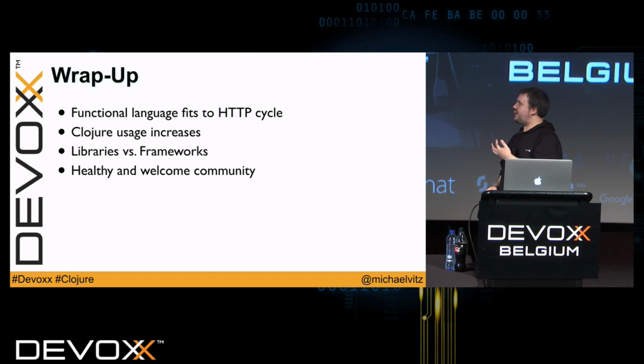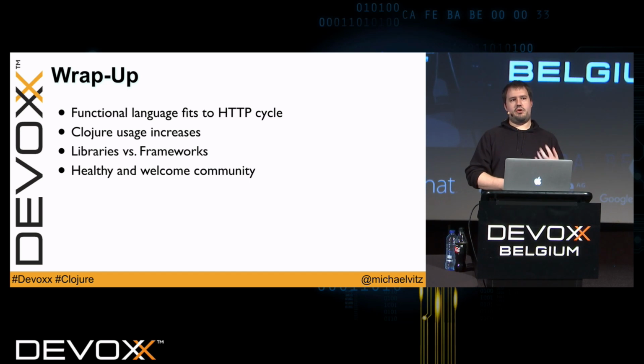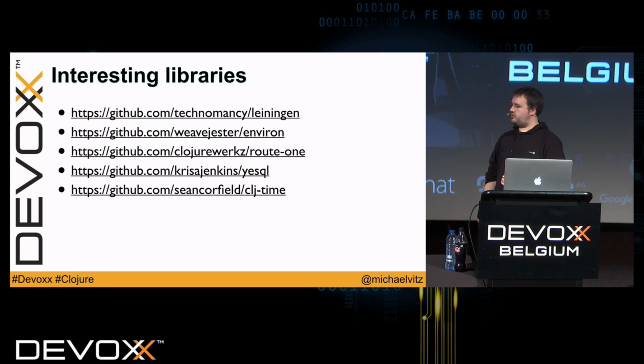And the community is healthy and welcoming, so there are about 5 to 10 mailing list entries every day. If you have questions, you get help. And with Cognitect, who has some employees who work on Clojure, I think it's ready for the future. So there are many more libraries I can't show. Leiningen is basically the default build tool for Clojure, which uses Clojure code to describe your build. Of course, it uses Clojure, but you can use Maven as well.